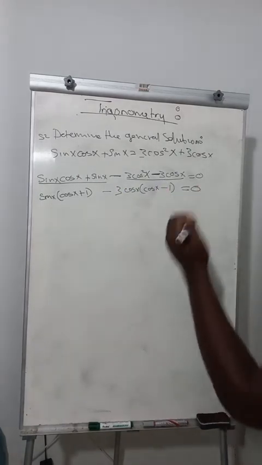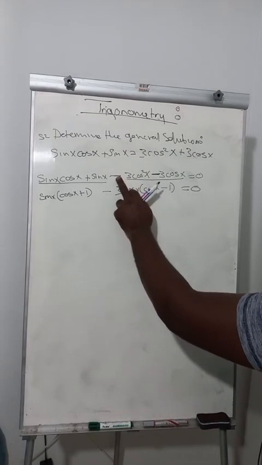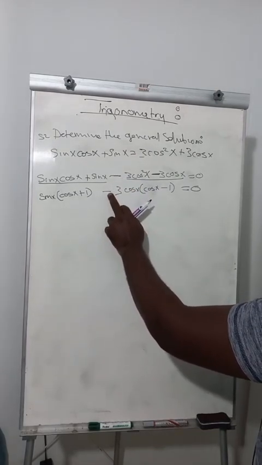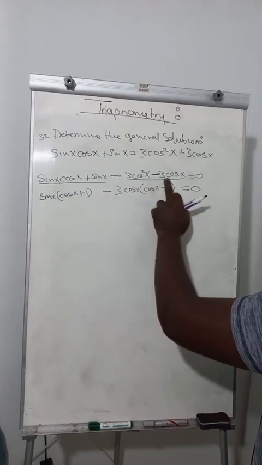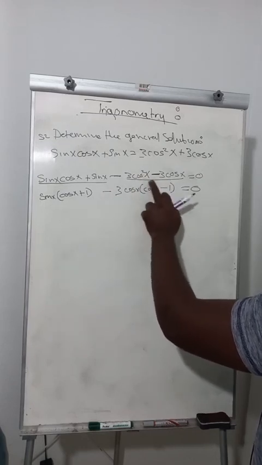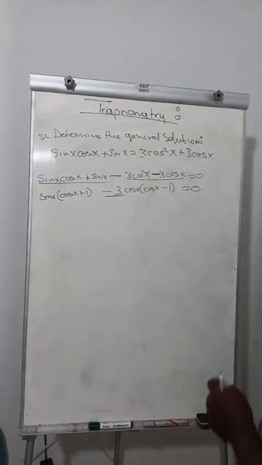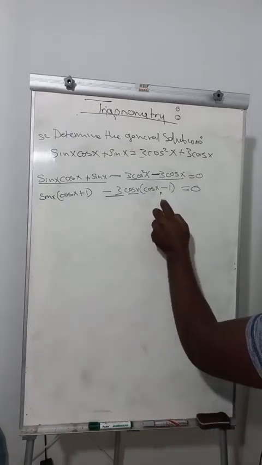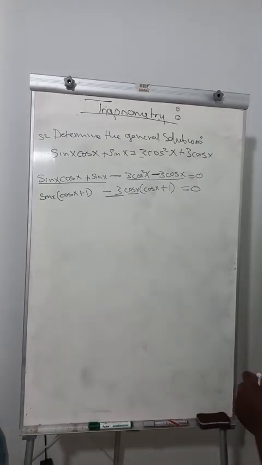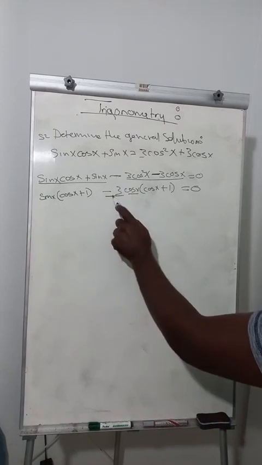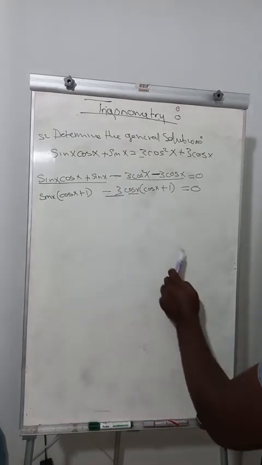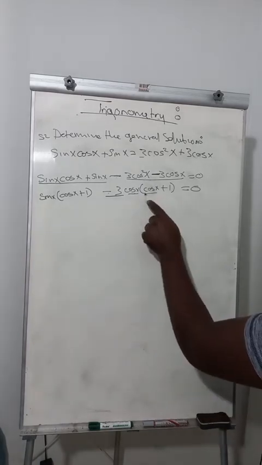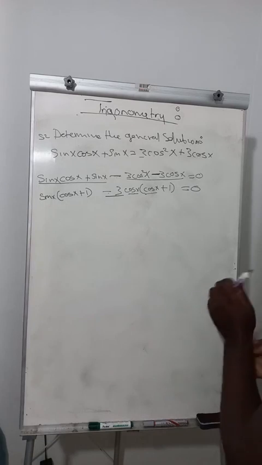I was thinking that maybe I'll remove it after, but me writing this negative here means I've already removed the negative 3 as a common factor, and removed the cos here, and then I'll be left with a plus here. If I remove the negative and also cos, I'll be left with cos x, and then a plus 1 here.